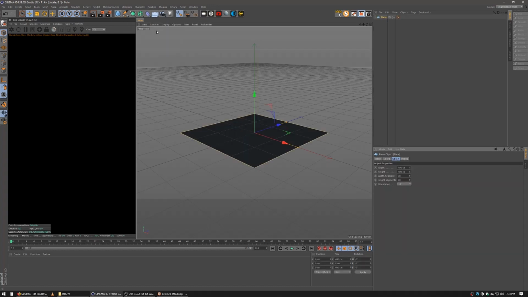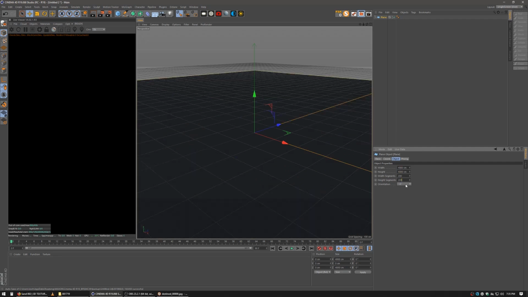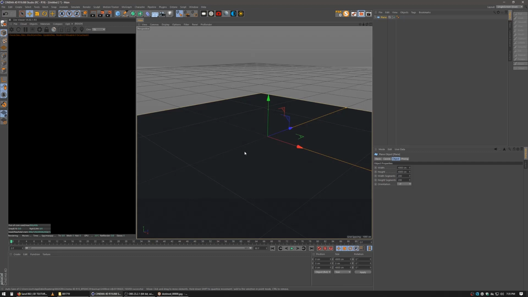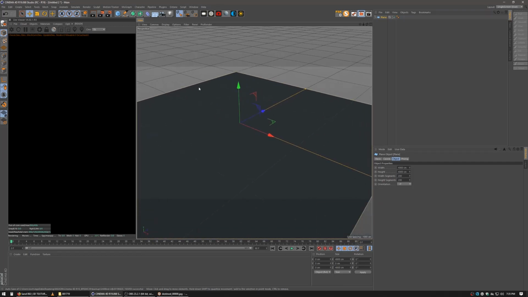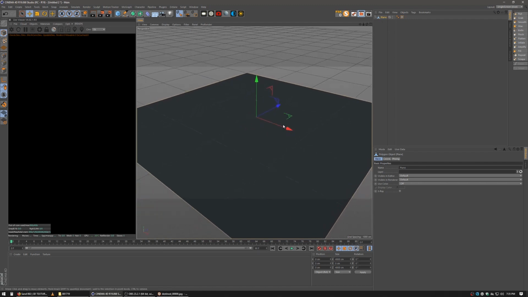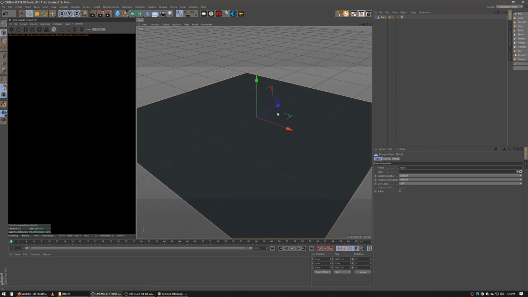Standard setup here, I'm going to use a plane. I like to set my plane at 4000 by 4000 and set the width segments to 200, height segments to 200. And we're going to go in and just start off with a good old sculpting brush. So we're going to break it apart. You can hit C or hit this little icon here. And now we have a plane, and we'll go to hidden line for now. We'll leave it on Gouraud for now.